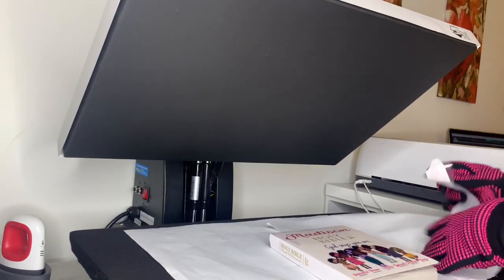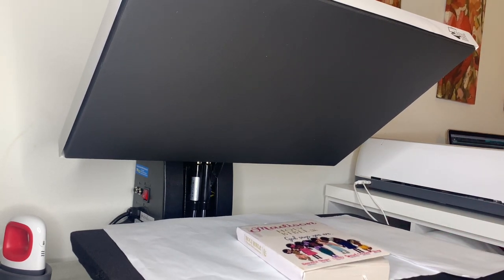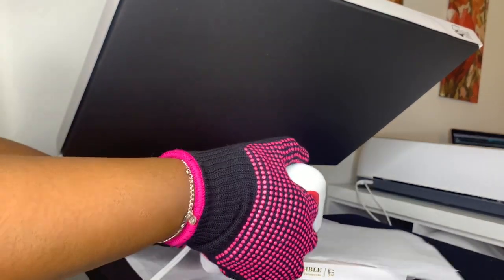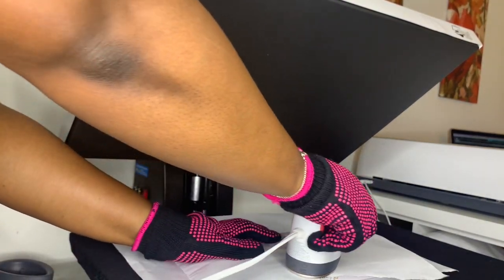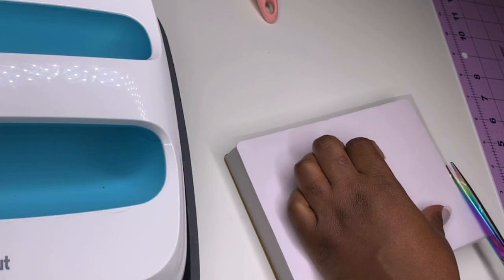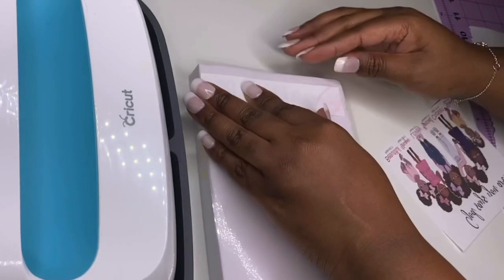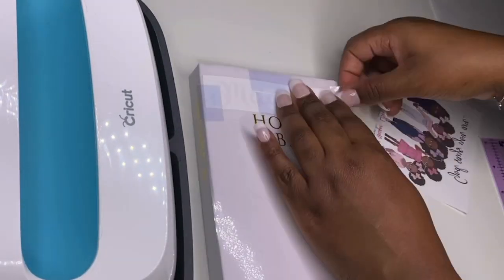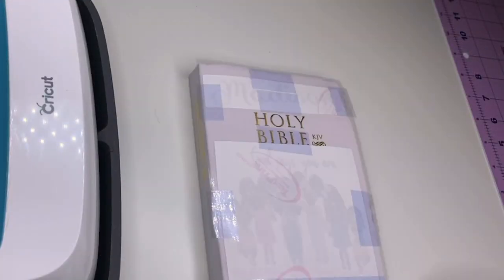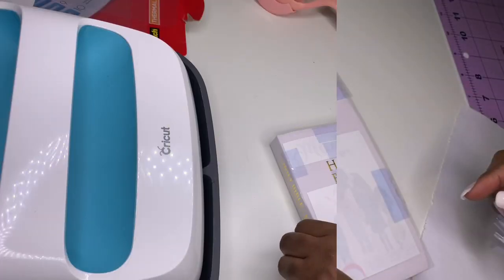So now we're going to try to seal the edges, because we want to make sure these edges are sealed so it won't come up. At the end, I'll show you how that one turned out. Now I am getting my next Bible, and I'm going to be using the Cricut Easy Press this time, okay? You saw I put the lamination on there. I did that at 360 for about 20 seconds for the lamination, and then I did 360 at 45 seconds for the image.